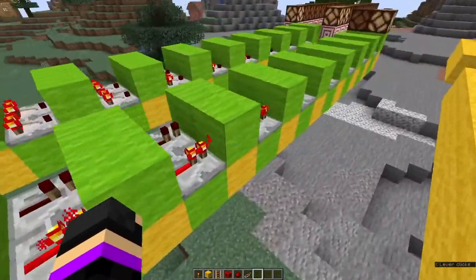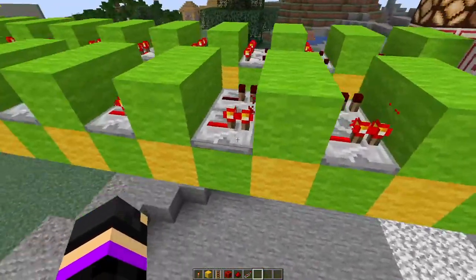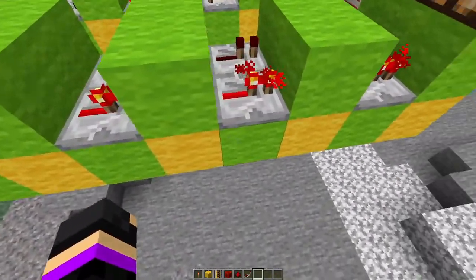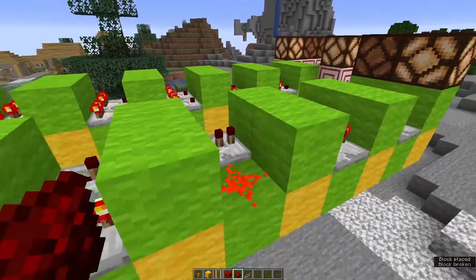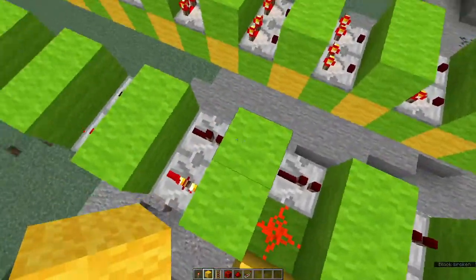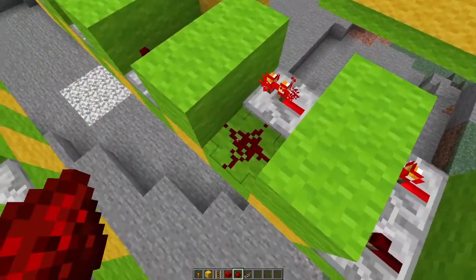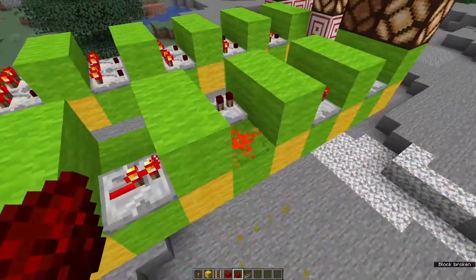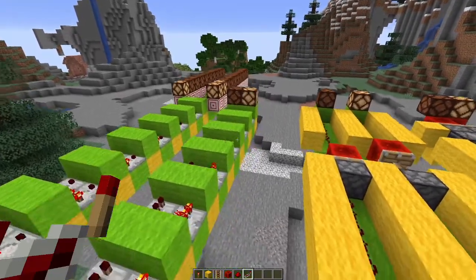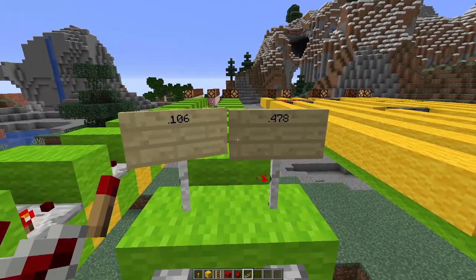It's really, really slow because for each one of these little modules, which is like a 2-block module, you have to have a repeater, and then a block, and a repeater and a block, and a repeater and a block. You could do a repeater, a dust, and a block, but again, as I said, that's going to increase your delay by 1, and then that's going to increase your unused blocks by 1, and so on and so forth. It's going to keep on doing that. So for this video, I specifically used the single repeater. So it is really slow, but it is actually some of the most compact ones we have.